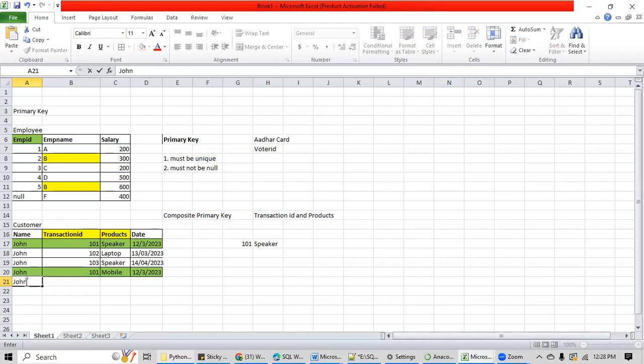You're telling like we have a column quantity? No, let's say we don't have a column quantity. If we had quantity, that is fine. If I purchase 10 speakers, then in that quantity column we could have 10. But I'm going by this example. We don't have the quantity column, right? Okay. So let's say John has purchased 10 speakers in the similar transaction 101. Now there will be 10 different records coming to this table, right?